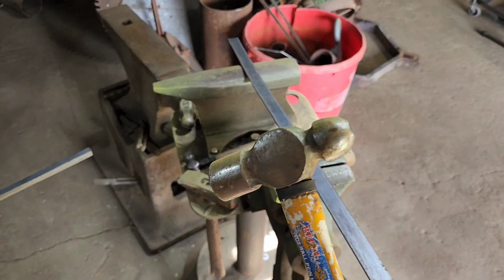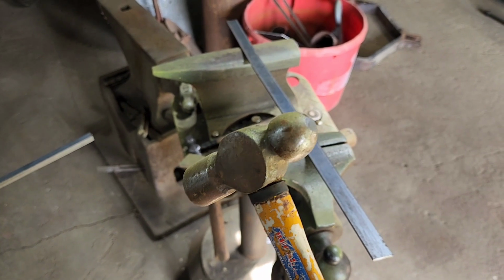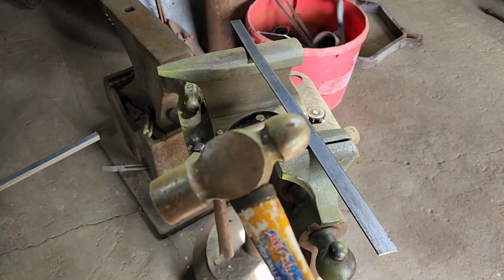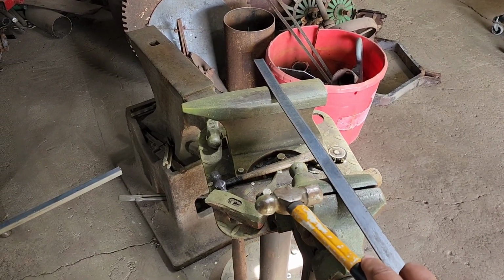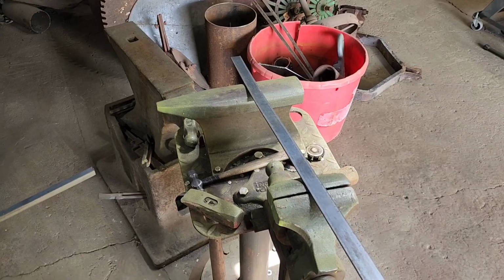If you didn't know, the ball on the ball peen hammer is used for stretching metal. It turns flat metal into curved metal, basically. And when you hit it on a surface, it starts curving the metal. So we'll show you how that works. We want, of course, to keep it flat, so every now and then we have to put it here in the slot on the vise and straighten it back out. But we're going to put some divot marks in this steel.